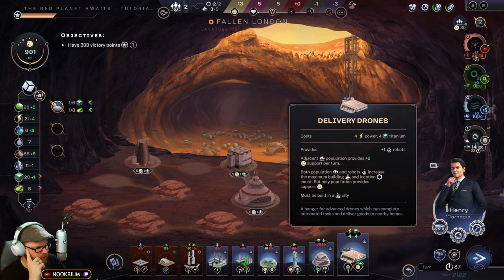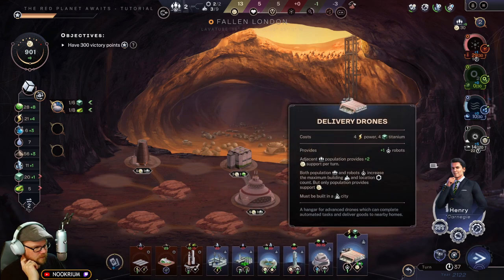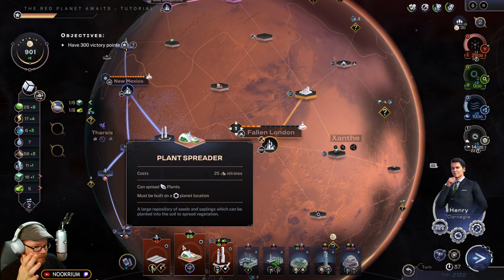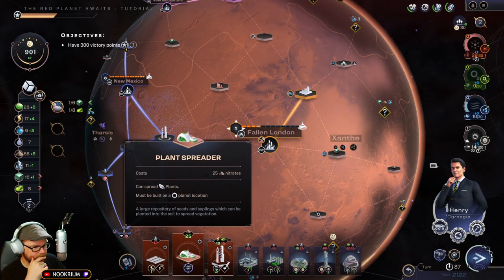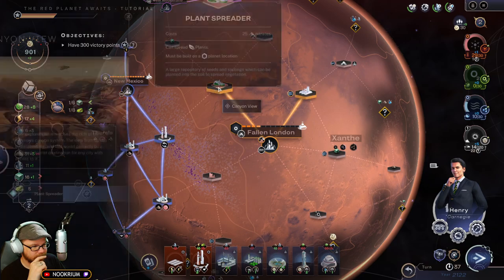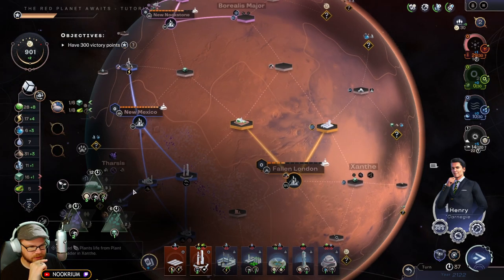Ooh, adjacent population plus two support per turn. They like robots. There we go. Okay, robots, it gives us one person to put out. I'm going to do this, a plant spreader. We'll do it in the canyon there. Okay, we don't care about you. No, we don't care about that. We're just going to go in and put in a plant spreader right there. And spread them plants. Let's spread.